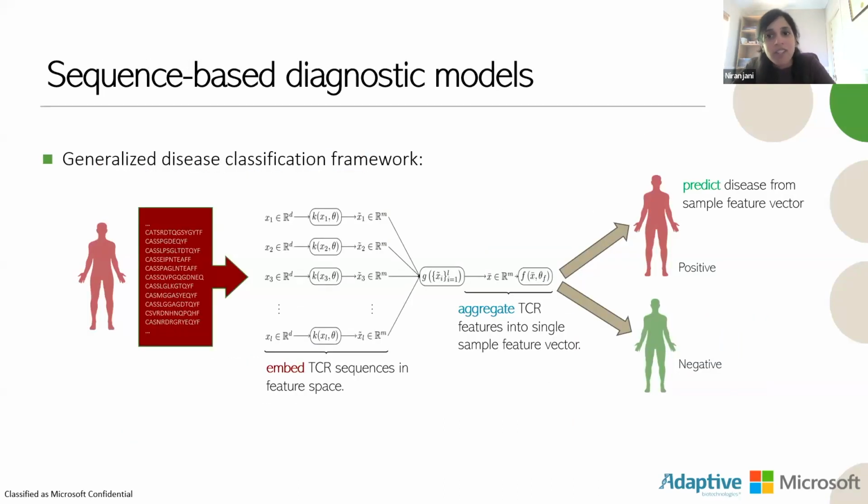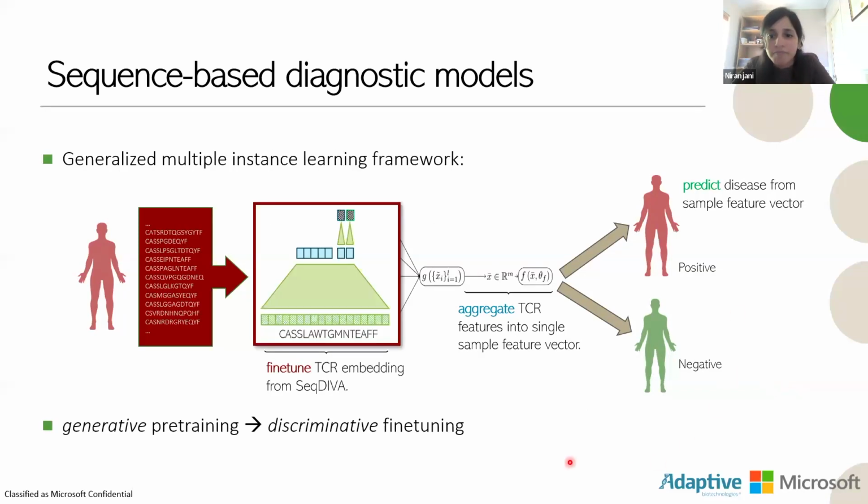So this brings us to the question: given some learned sequence embedding, how do we go about evaluating its utility? Thus far, our evaluation approach has been founded on our end goal of developing improved models for disease classification. As a reminder, our basic framework for building diagnostic models is based on selecting a set of TCRs based on FET, aggregating the counts for these TCRs in the repertoire, and learning a classifier with aggregated counts as the input. We can generalize this multiple instance learning setup as illustrated here. First, we embed TCRs into some latent space. Then we aggregate these latent features, weight them by their counts, and then apply a discriminator, like logistic regression in the simplest case, on top of this.